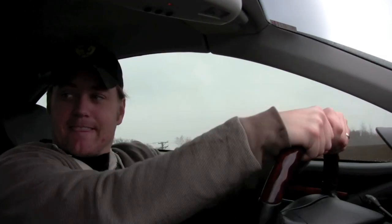With the top down on the highway at 80 miles an hour, it's perfectly serene in here. It's comfy to drive on the highway with the top off, even if you have long hair and no hat or anything like that. I would know. I have longer hair for the gentlemanly type. But I really do enjoy this. Super high quality. The car really does feel and drive brand new.